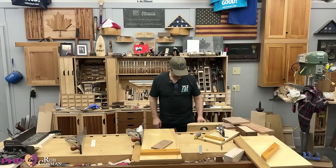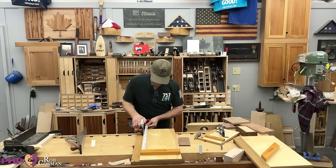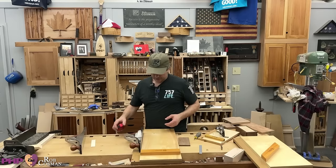Unless I'm doing a chest of drawers, where's my measuring tape? Let me see what I can get here. I could somewhat comfortably plane, well, if I had to, I could do an 18-inch wide board. So that this could actually be a little bit longer. We make these to ship, so the smaller it is, the easier it's going to be to ship. As far as the width goes, ours are 12 inches. I don't think you need anything more than that.